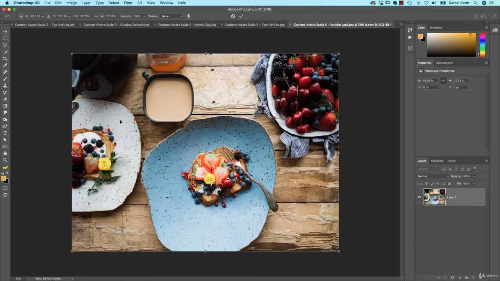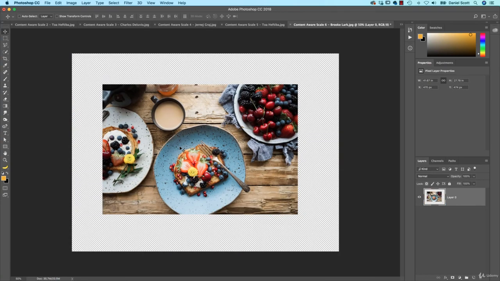Okay, so the most generic stuff it found was this coffee cup, this coffee in the middle here, the plate, and it's tried to duplicate that and it's done an okay job, but I wouldn't know where to start with this image. And I want you to know that if you need to extend this one, it's tough. It's really cropped in. What I'd probably do is mask out all of these guys separately, find a new wood background to stick it on that was bigger than what I had. Then I can separate them all out manually. It'd take a lot longer, but I can't think of a better way for that one.